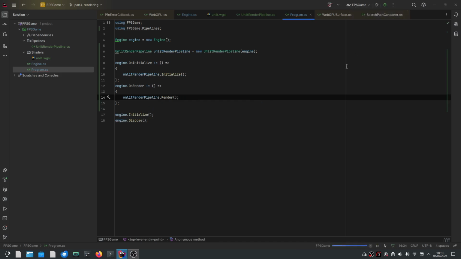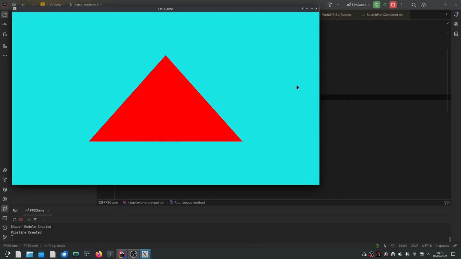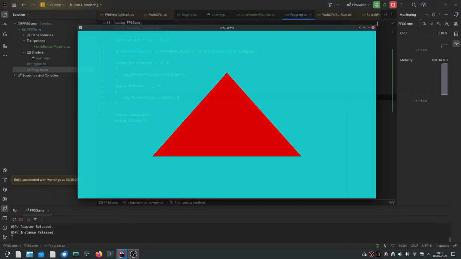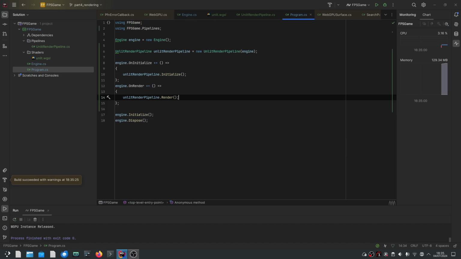And if I try to render now, let's see. Yeah, here we go. We have a triangle. So we did the hello world of computer graphics actually. I'm just going to recap it real quick. If you already know all of this, you can skip the recap. So let's try to explain it once more.